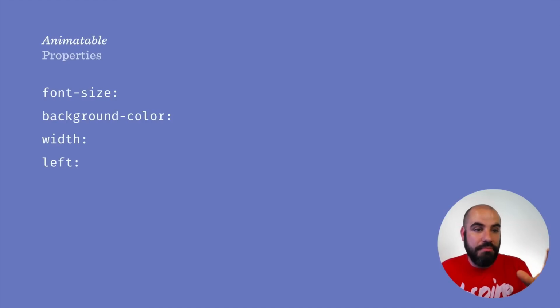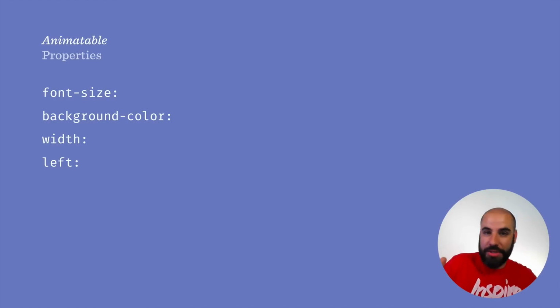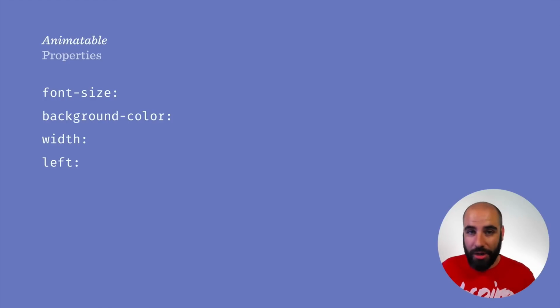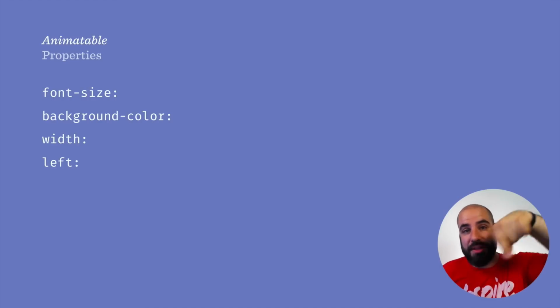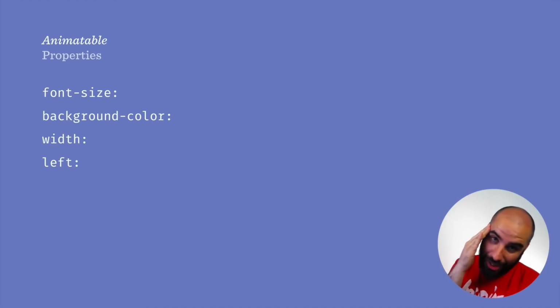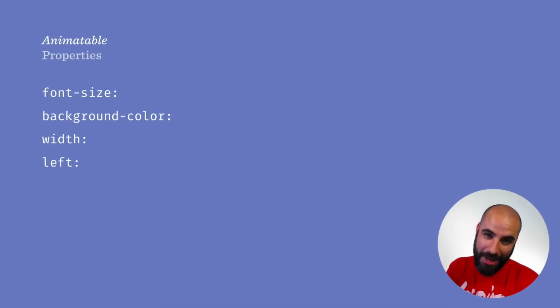There is distinct traversal of the values that can happen. Width from 28 pixels to 100 pixels wide, you could see that thing growing, right? Background color, you can see the color changing. Those things are animatable properties, and this list of 4 is not all of them. There is a list of all of them, and I'll link to that in the description below. But basically, just think of it as anything that you can imagine changing, you can most likely animate it, okay?